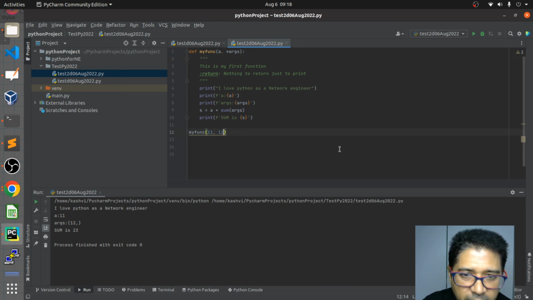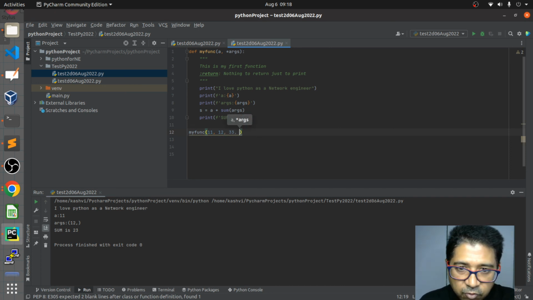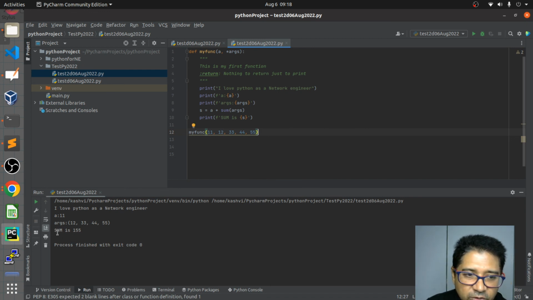Suppose I want to keep adding numbers, any numbers like 44, then 55. So 11 will be the positional a, and the rest of the sum comes from the variable argument. That's how I implement the sum. So you want to use a well-defined positional parameter plus the variable argument. That's all for this.